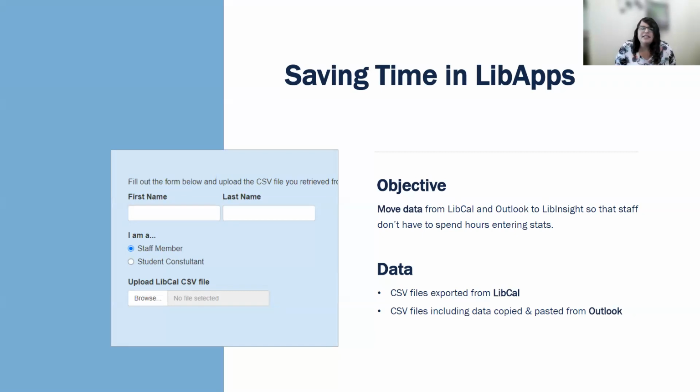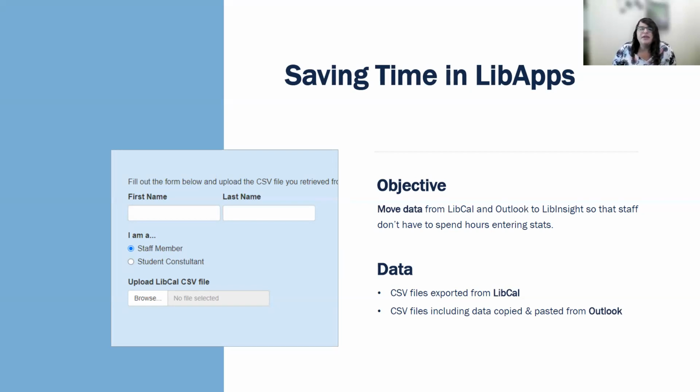Now, this was primarily done manually for a very long time. Before I joined and after I joined UNC, we would spend hours entering in what we called our stats, which is the information about these consultations. We often didn't have time to enter the information right after the consult, so all of our consults would build up. And whenever our department head needed to run a report on our stats, we would all spend a few hours, sometimes even a day, depending on how long we waited, entering in those stats.